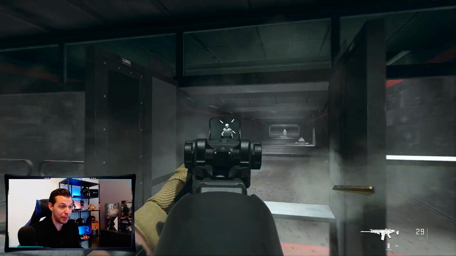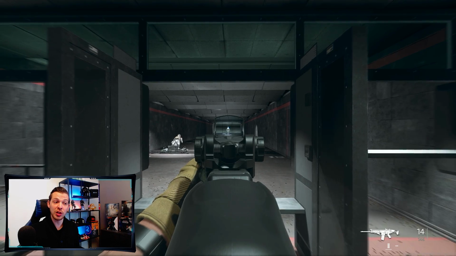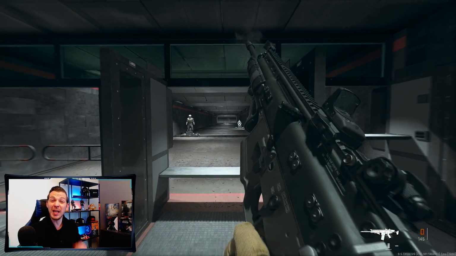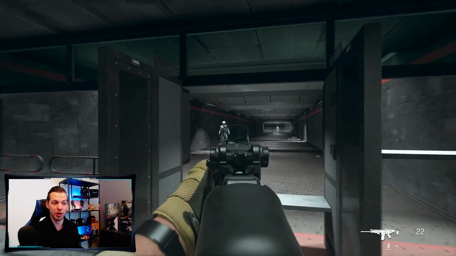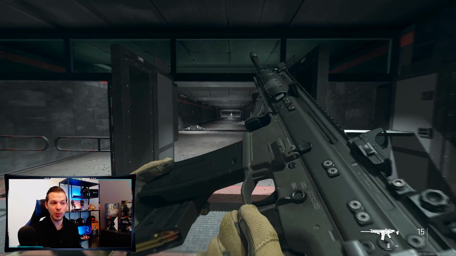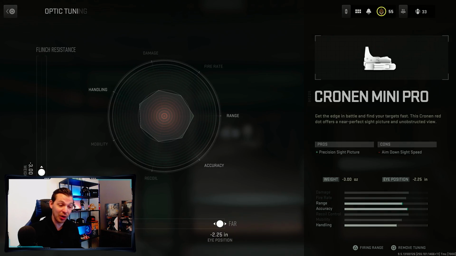So, in my opinion, we saw those first few settings that you need to change. Look, even from afar, you can still beam people down. And of course, this is the whole setup that I have for the TEQ or the tag, however you like to call it. So there are a few things that you have to change. These first settings. And then, of course, as I showed you, if you're using a red dot sight, I'm using the Cronen Mini Pro, in my opinion one of the best red dot sights in the game, or blue dot sights. Change it to far.